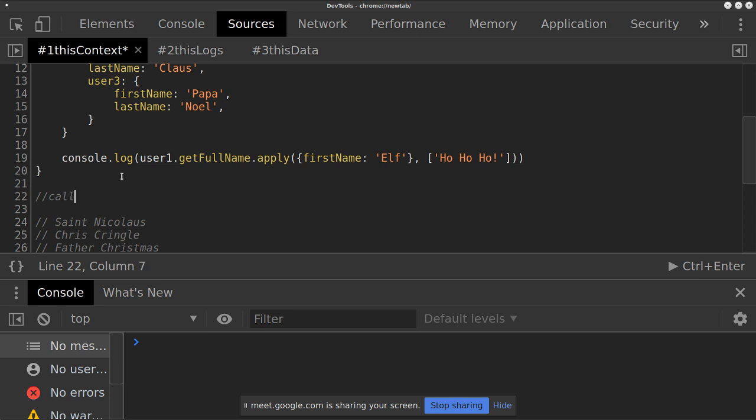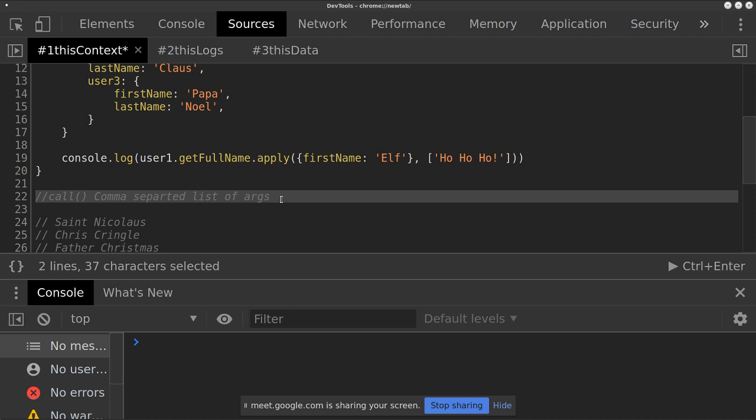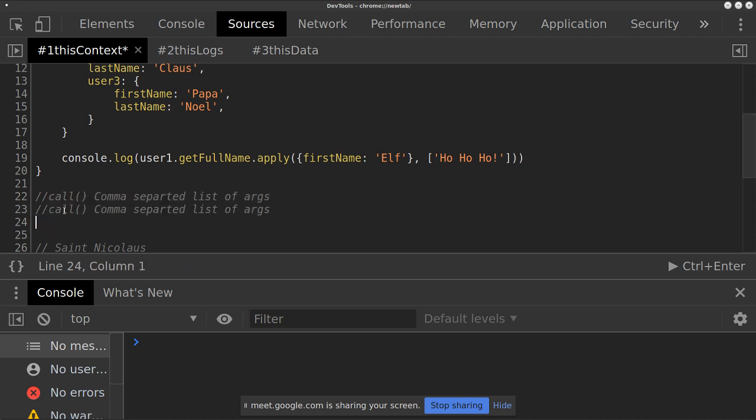But the call method is a comma separated list of args. And then apply is an array of arguments.